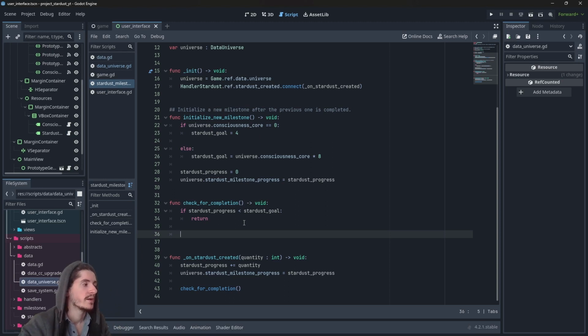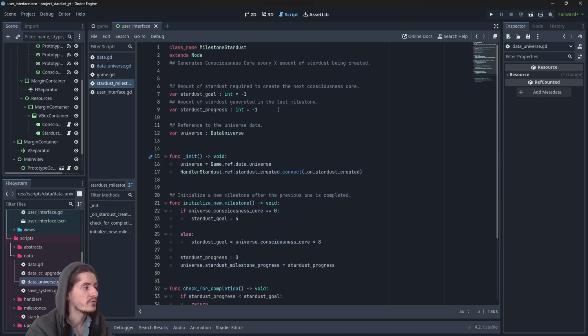But if the progress is superior to the goal, then we actually do want to complete the milestone, but one thing different. We do also want to keep track of the excess of Stardust to transfer it to the next milestone.